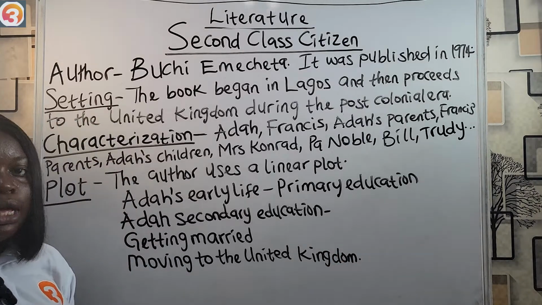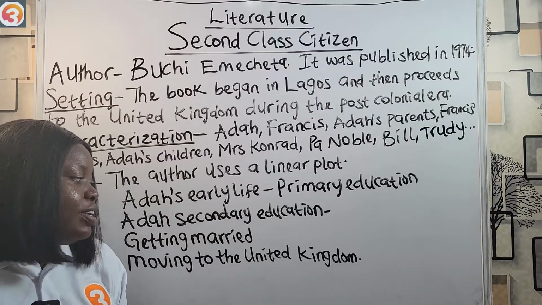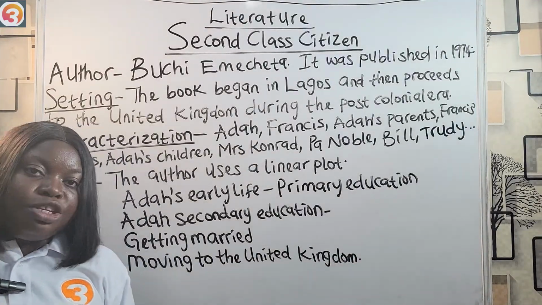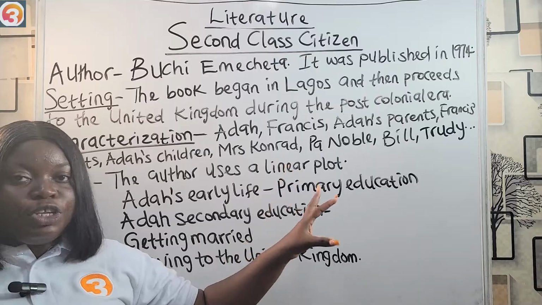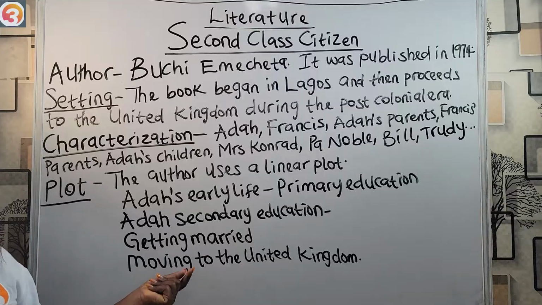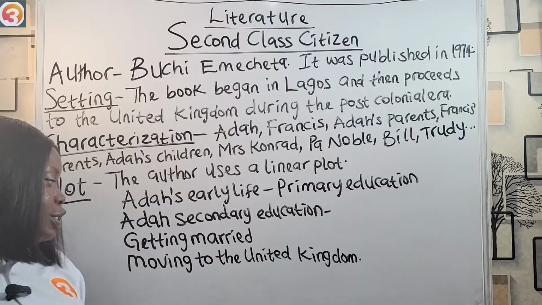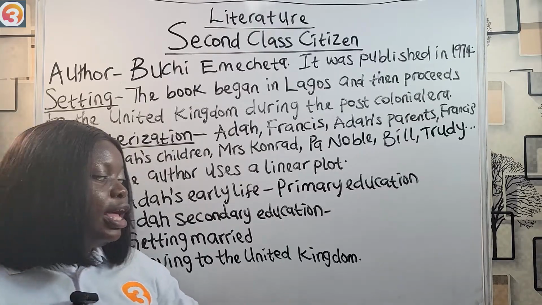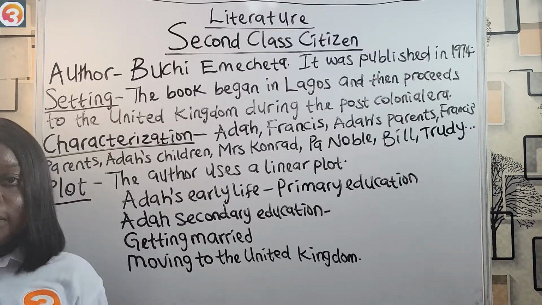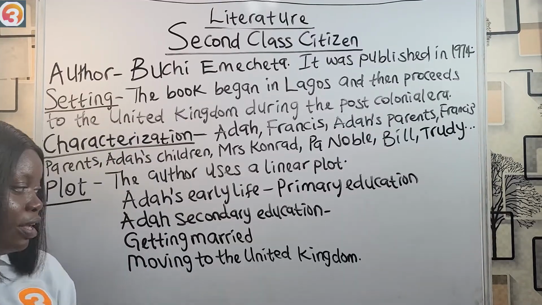So while Francis is abroad in the United Kingdom, Ada realizes that waiting for Francis to finish before she leaves will take a longer time. She's impatient, she cannot wait for him to finish before she achieves her own dream. First off, the dream was hers in the first place. She makes arrangements and then she moves to the United Kingdom with her children to join Francis, hoping that it was the land of her dreams, and that she will have a better life than she had in Nigeria, away from overbearing in-laws, the in-laws' interference and the rest.